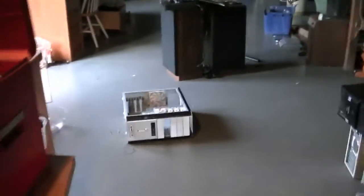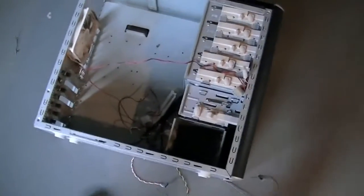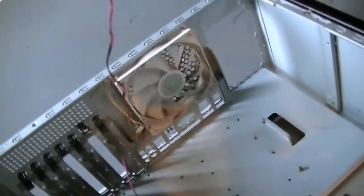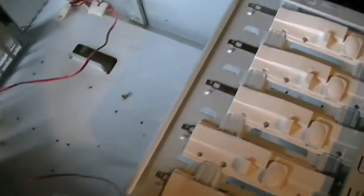Okay, so I have some other stuff to talk about here. It's been 8 minutes so far in this video. This is a case we just grabbed. It doesn't have the sidings to it. The front's kind of banged up. But we didn't really take it for the case. We just took it because we were lazy. Didn't feel like taking out the fan before we left. So I think this is a 120mm or so white fan. It's got Molex connectors. Also appears to be perhaps 3-pin capable. Actually, what the heck? Oh, whatever. So yeah, I'm just going to take the fan out of that probably, and probably get rid of the case, obviously.